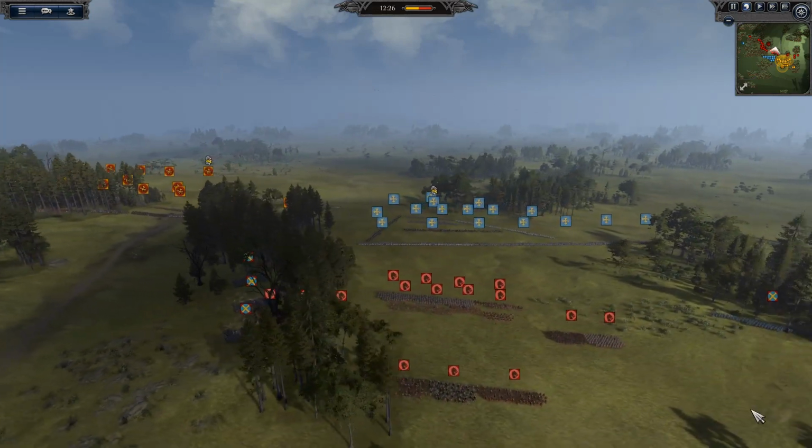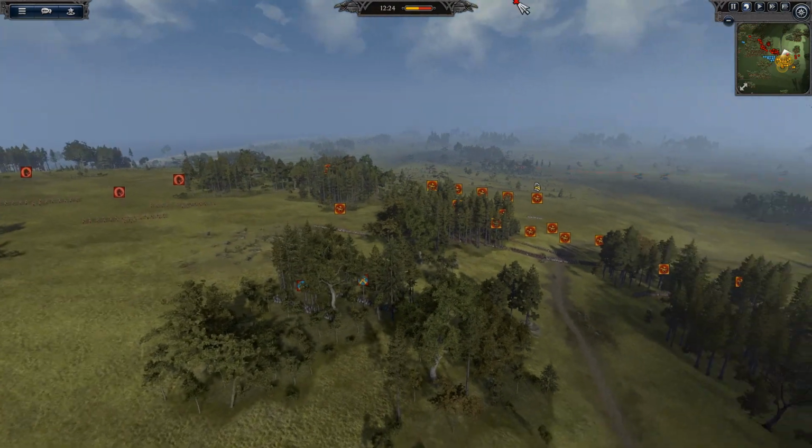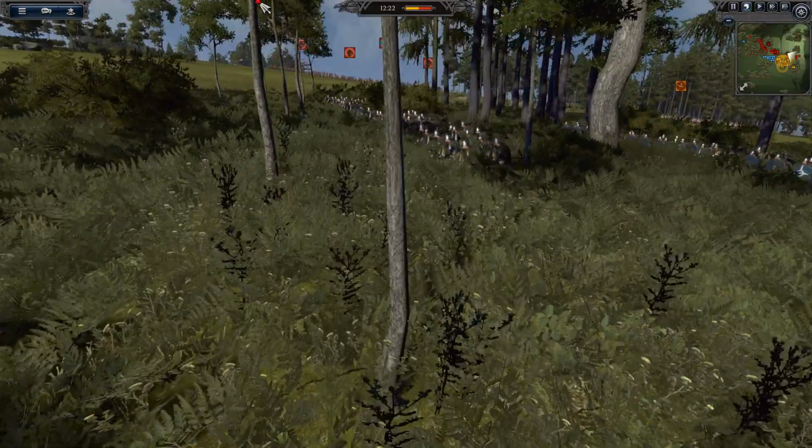And then Mercia is also supporting with a little bit. Oh no, there's mailed spearmen. Oh yes, at this point the mailed spearmen decided to pull back instead of fight against my entire army in an ambush, which is probably a wise move.